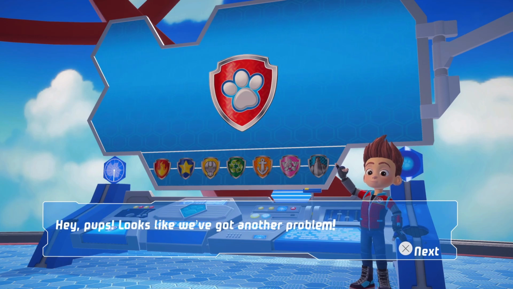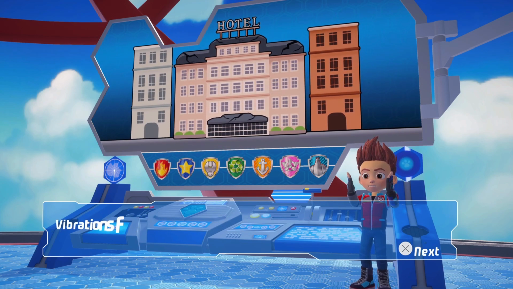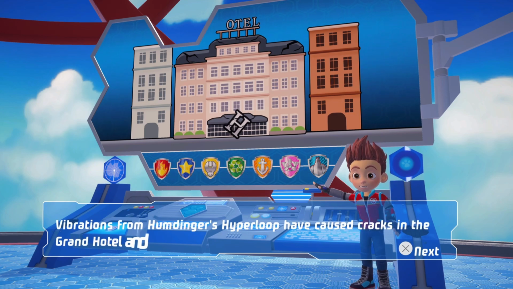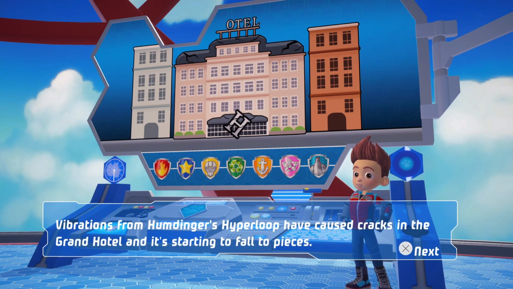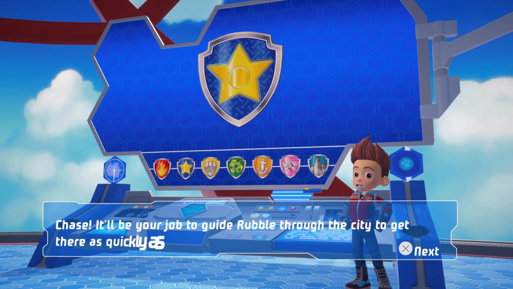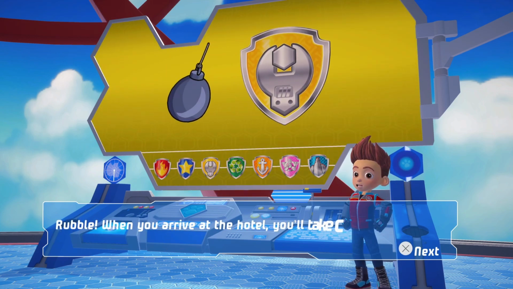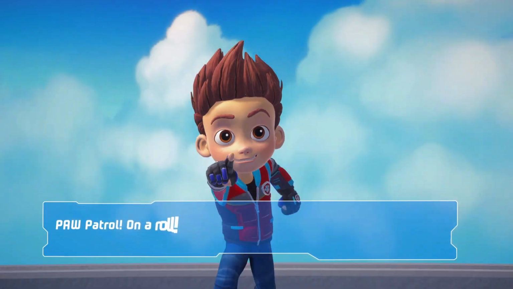Looks like we've got another problem. Terrible news has shaken the city today, pups. Vibrations from Humdinger's Hyperloop have caused cracks in the Grand Hotel and it's starting to fall to pieces. Chase, it'll be your job to guide Rubble through the city to get there as quickly as possible. Rubble, when you arrive at the hotel, you'll take care of clearing any debris off the road. Paw Patrol on a roll!